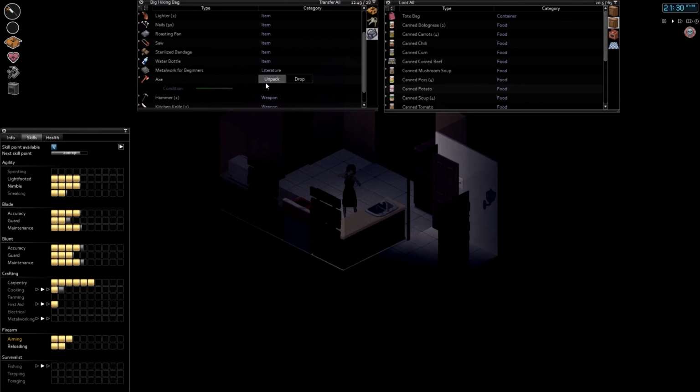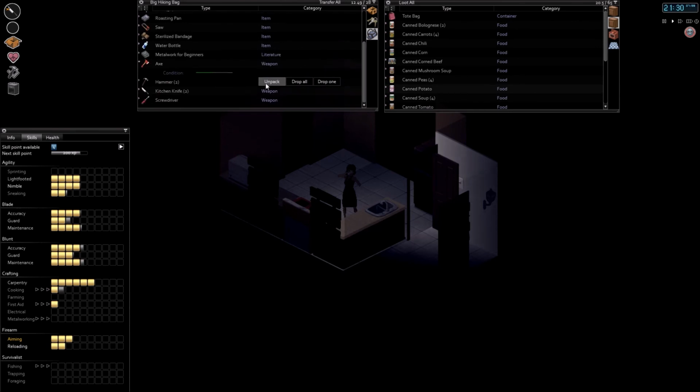So I'll go ahead and end the episode here, and we will start to plan out what we want to do with a grinding farm, a trapping area, and then maybe do a quick trip to the north to our main safe house to see what books we need to get. But I think we still got to do some more looting because we obviously don't have the carpentry books yet.